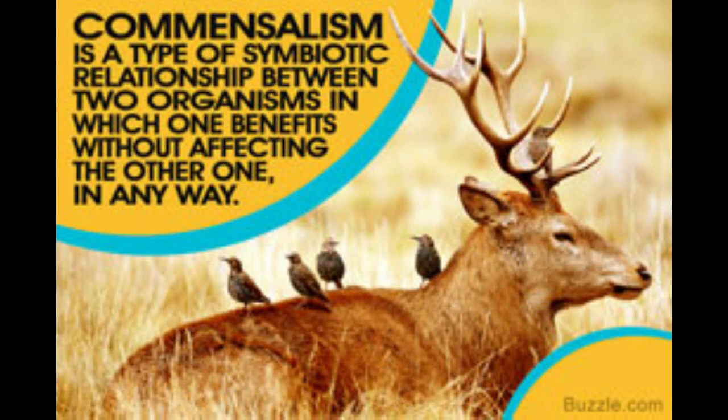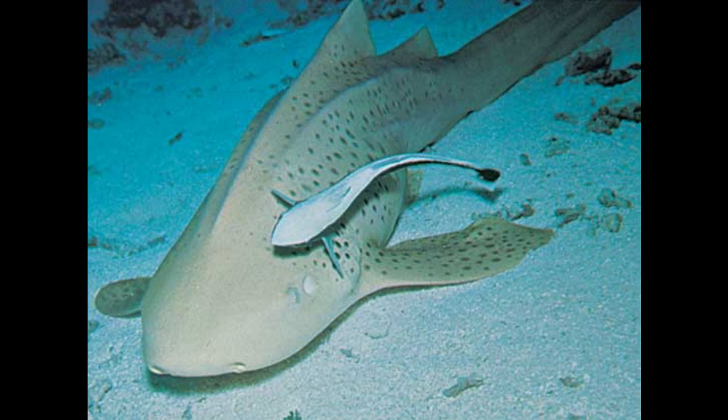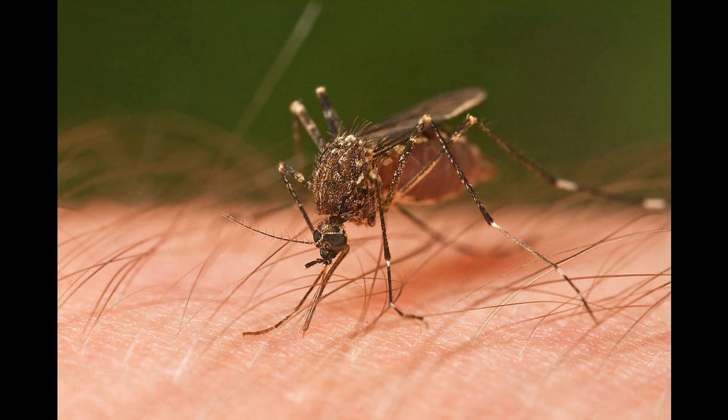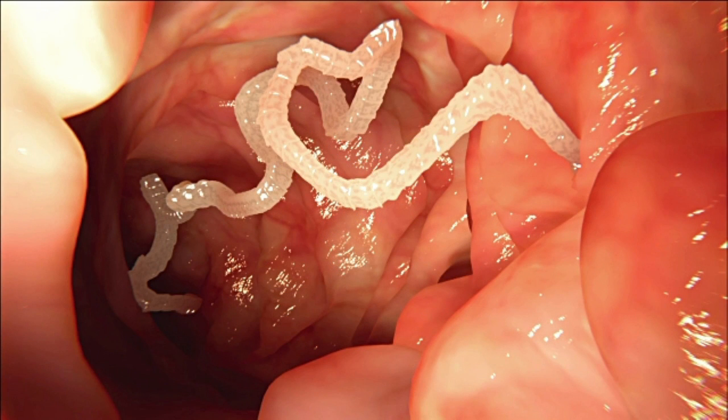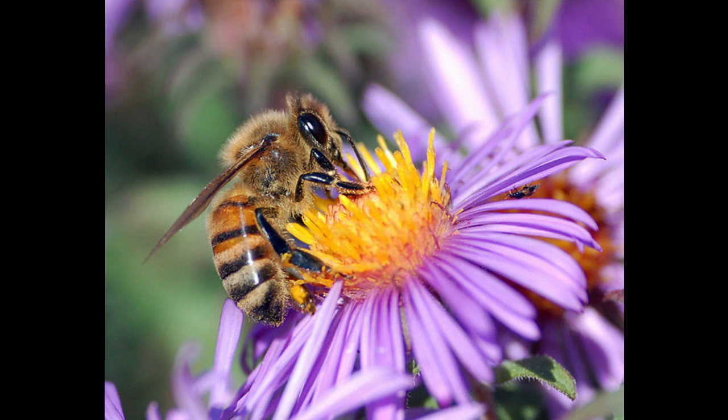Commensalism is where one species benefits while the other is not affected or harmed, usually for feeding, transportation, or habitat purposes. Parasitism is when one species, the parasite, benefits from another species while harming it in the process. Parasites can be found within or outside of the host's body, weakening them. In all types of symbiosis, coevolution is occurring.